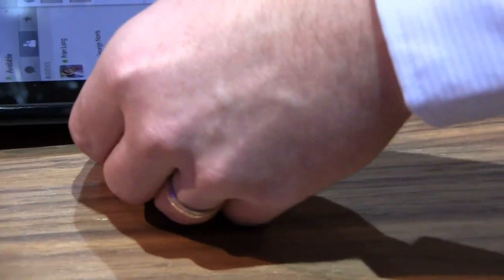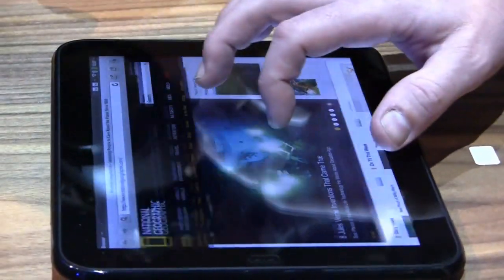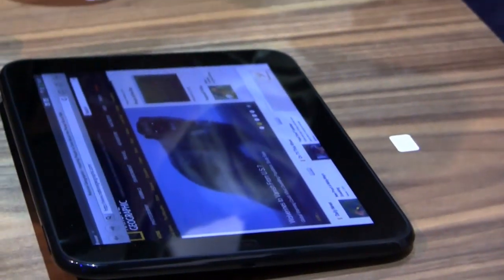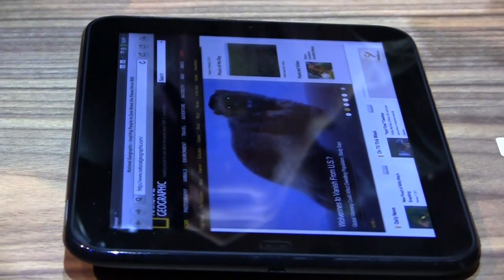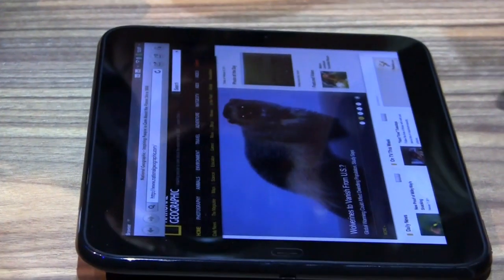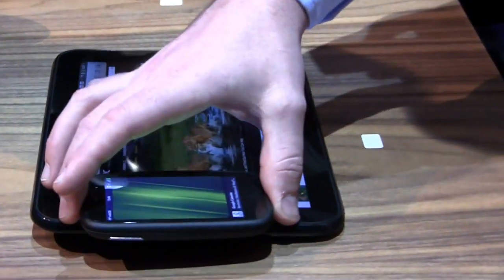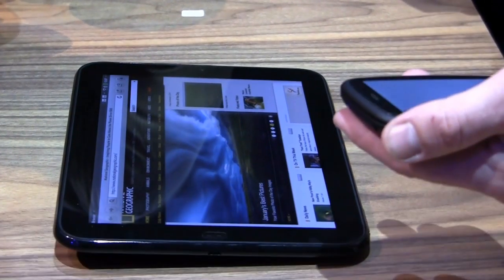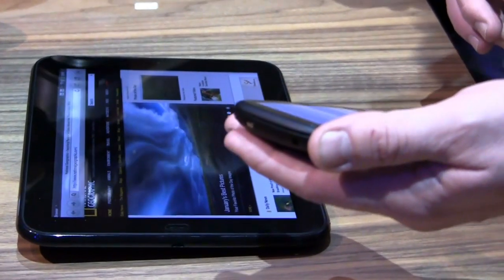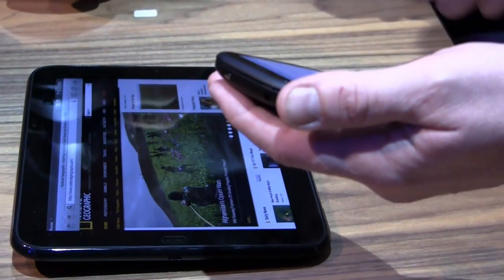The other thing that we wanted to make sure of is, a lot of times as I'm going through, say I'm reading an article, I'll have Jules Verne on. But with this, the touch to share is really a great feature. So if I'm sitting down, I'm reading something, I need to leave the house, really we're looking at the devices that have different features. So all you do is tap it until you see the wave. It actually will send this, so I'll bring the browser up on here. And this will connect to its own connection, so it's not transferring data, it's actually bringing the link over so you have it.